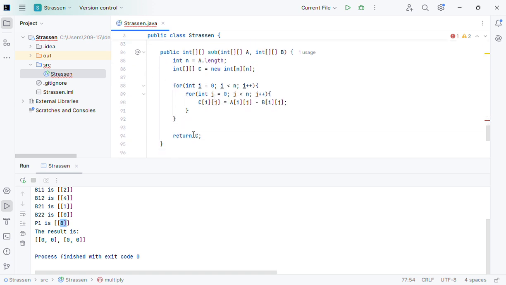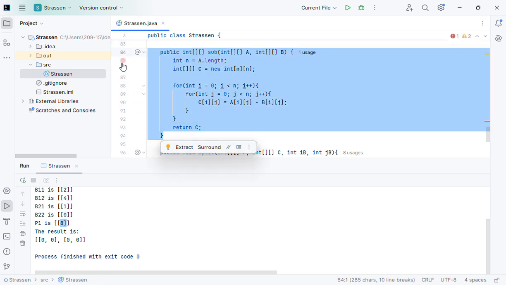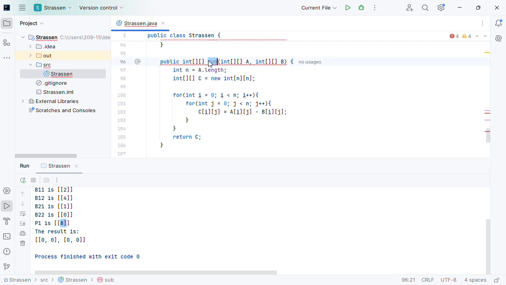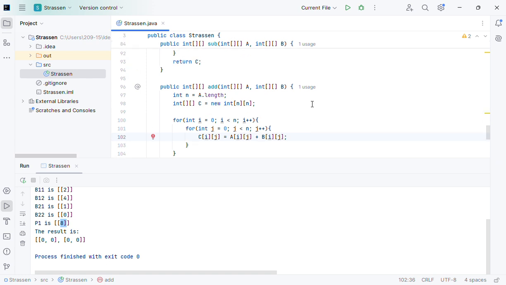If you know how to program the method subtract, I think you know how to make the method add. How to do that? It is so simple. You just copy that and insert it here. Just write here add and change the sign. And that is basically all. Do you understand it? Yes, sir. Because it's just adding. Yeah. And then we will check now P2.